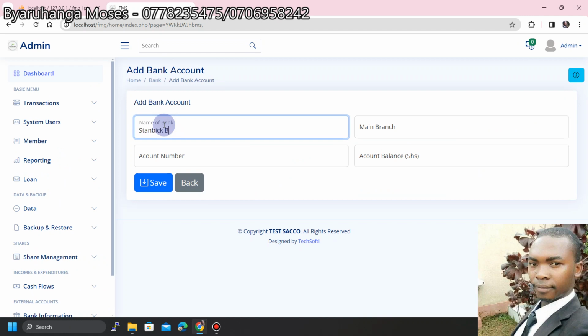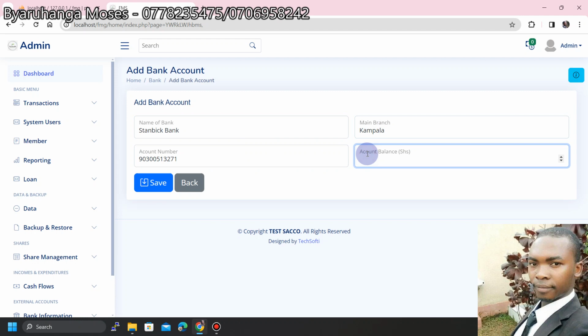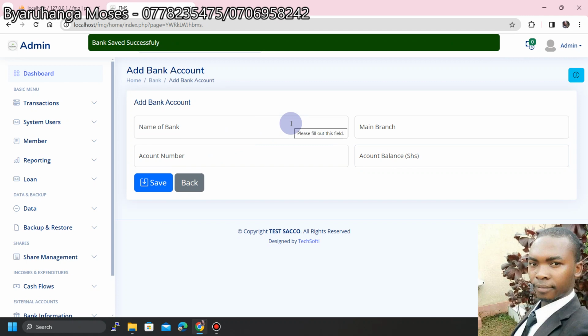And the main branch, I'll put Kampala. And then the account number, I can put 300,305,13271. And the balance which is on that account is 0, and I'm going to save that.